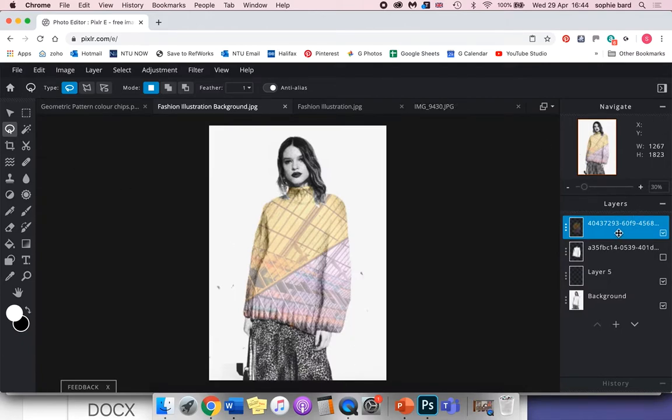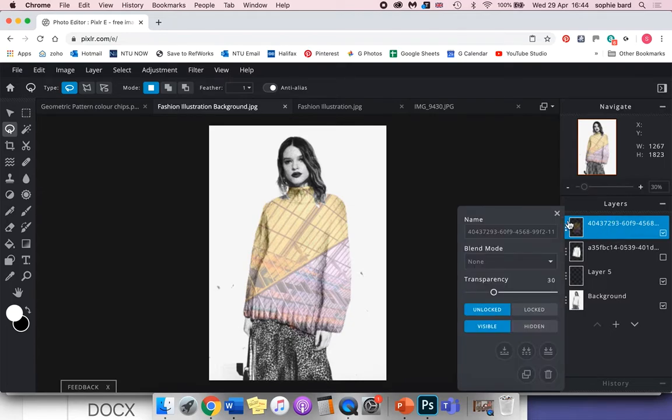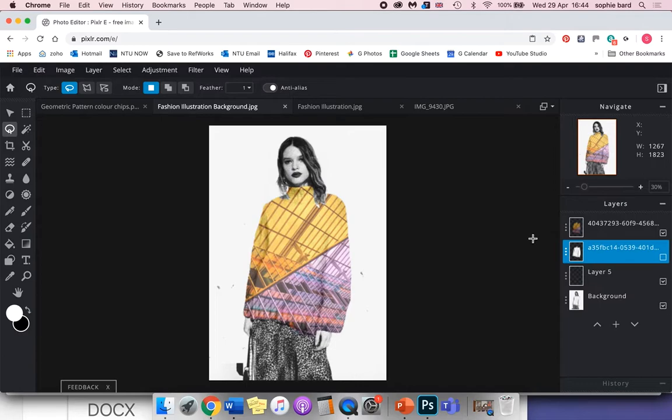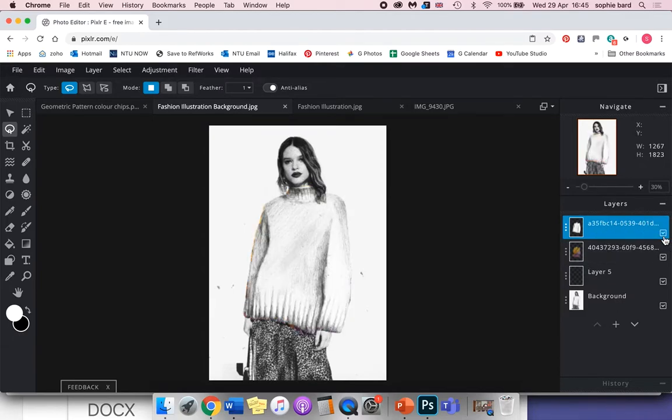So I'm going to increase the transparency on this. Take that up again. You want to leave it a little bit lower just so that you can see some of the shadows beneath. And what we're going to do, because we already went around the jumper at the start, we're going to click and drag and move that so it sits above the photo layer. And we're going to turn it back on using that tick box there.